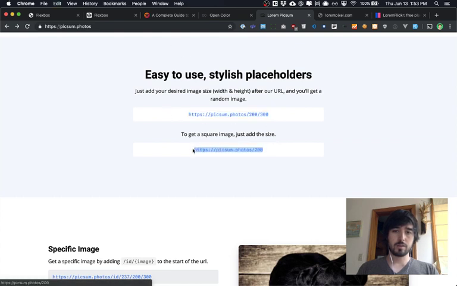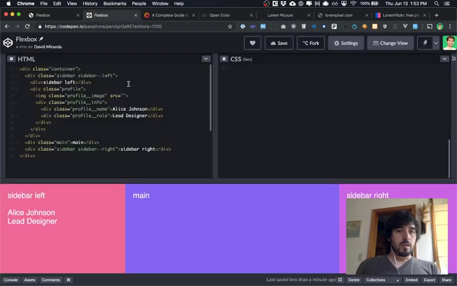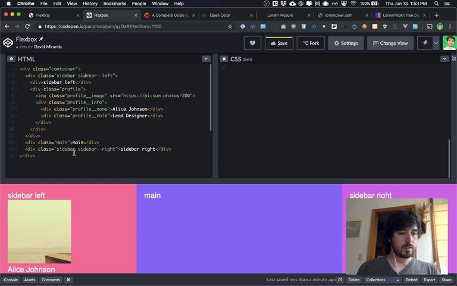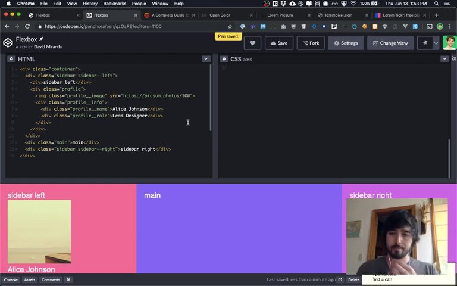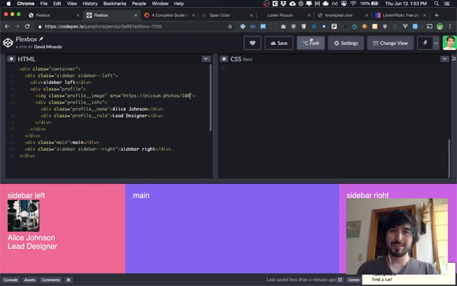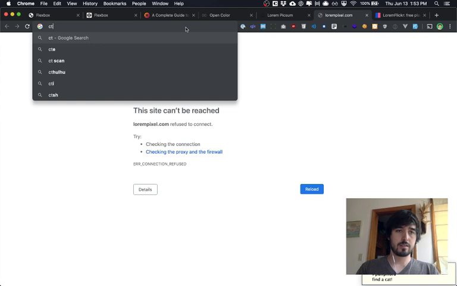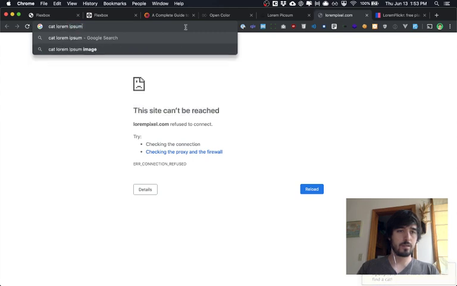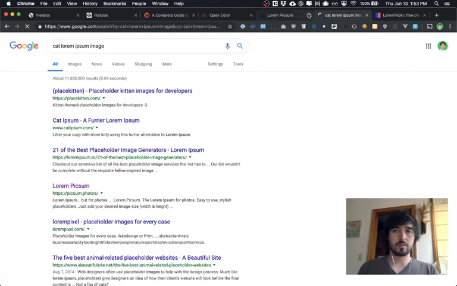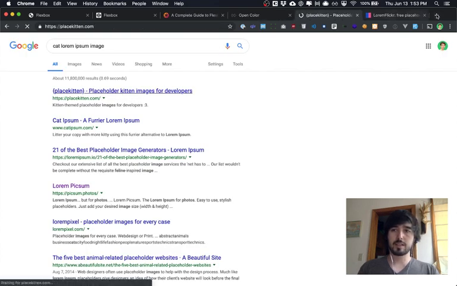Okay, and we want a square image. Okay, so this is going to be good for adding the profile, and find a cat. Okay, we can do that. Place kitten.